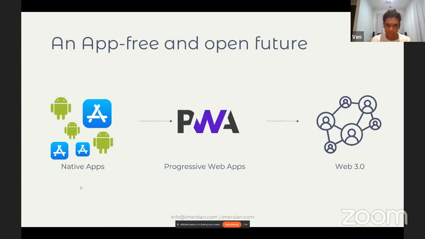So with native apps, obviously, you're locked into Androids and iPhones, and you're only able to install applications that are checked off by these. But we're slowly looking at a transition from native apps into progressive web apps at the moment, where these apps are being converted into web apps, which can essentially allow you to experience the same apps but in a web-based environment like your browsers. And in order to move forward, especially in terms of Web3, there's basically a transitory phase as we move into a more decentralized way of publishing these web apps as well. So just a couple of thoughts on the transition.